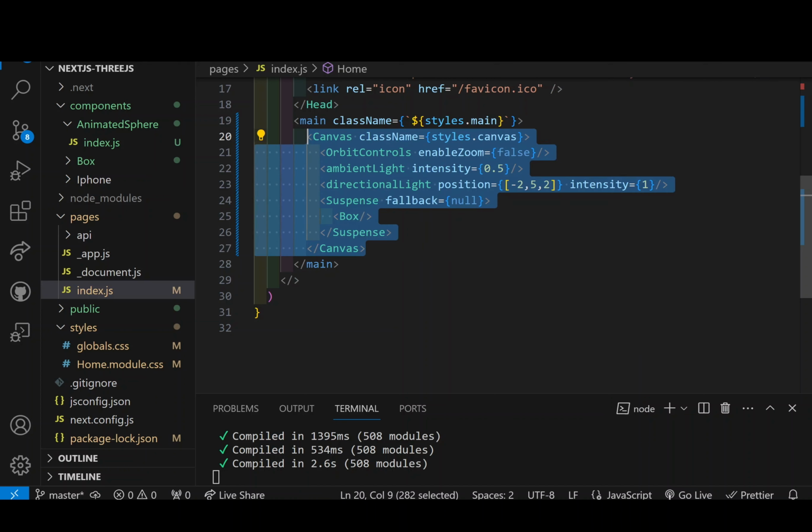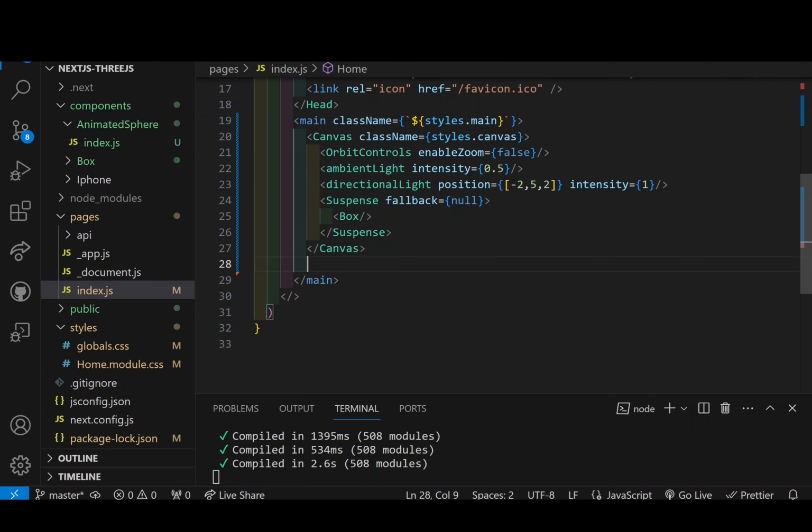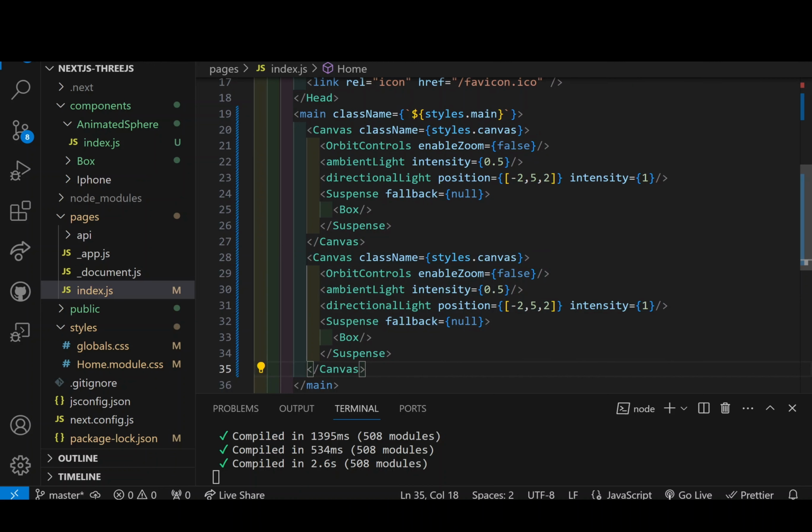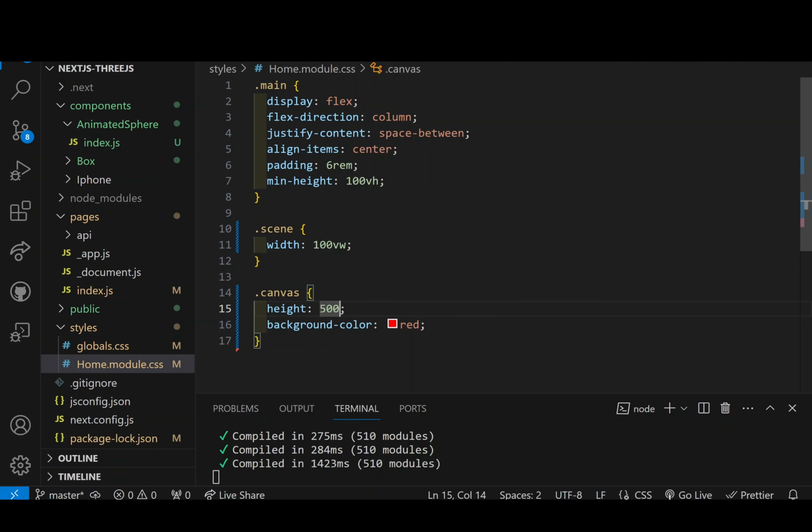And what I'll do here now is I will go down here. I can copy this canvas with all the contents, paste it underneath so I have a copy. And I will just only have to change this part, which is animated sphere now. So we have that component being added to its own canvas. And you can change these other controls if you want around later. I'm just going to save it and see if it works. So you can see here we got our circular sphere. So I'm just going to see why it's making this random spaces. So this canvas here, we're just going to add the px, 500px. Let's see if that fixes it.